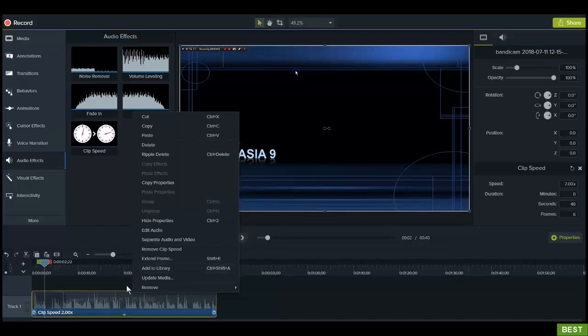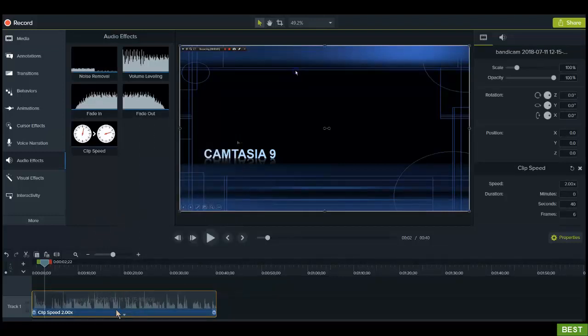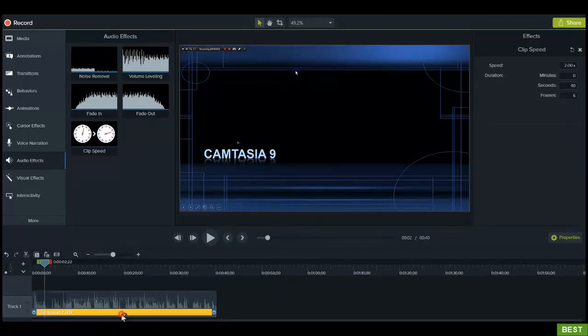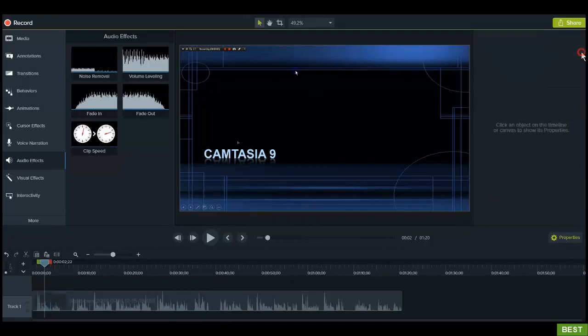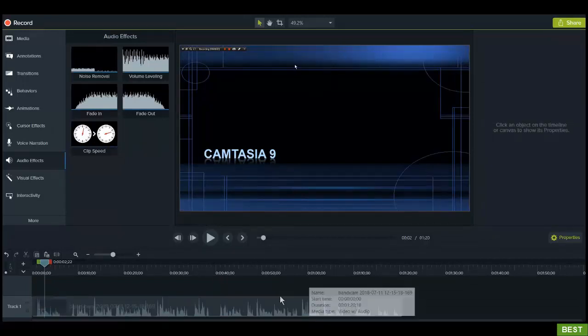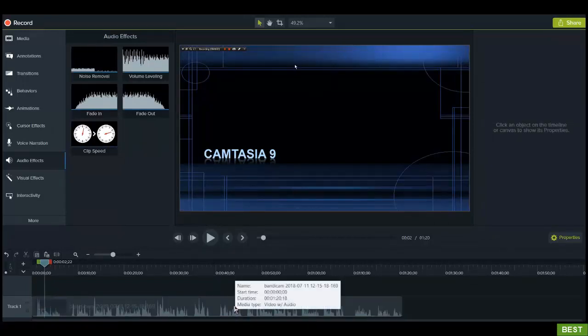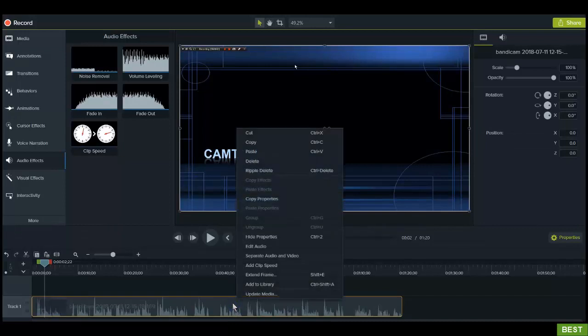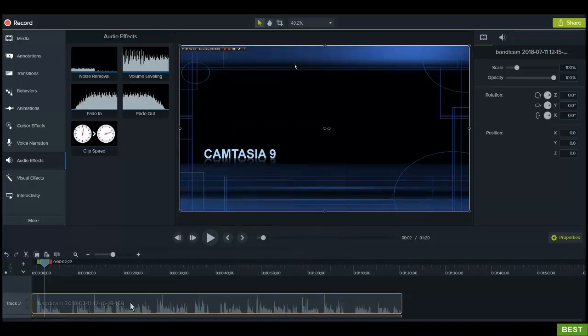Before applying this to my video or my audio, I usually like to separate my audio from my video. So I click left, and here it is, separate audio from video. I click this, and as you guys can see, my video and my audio are two different tracks now.